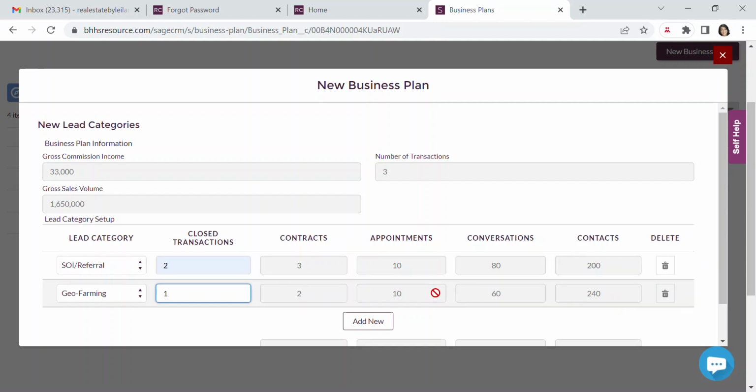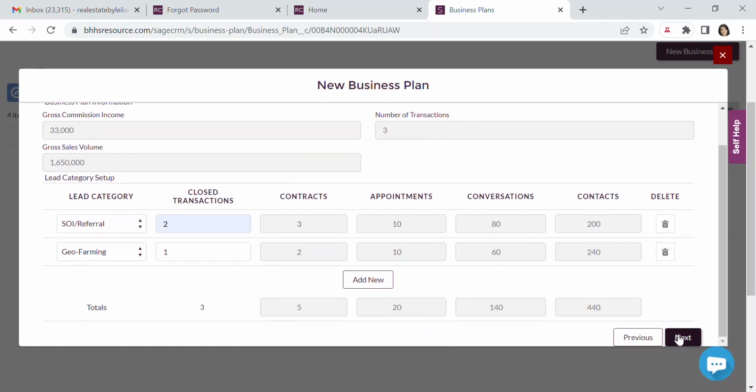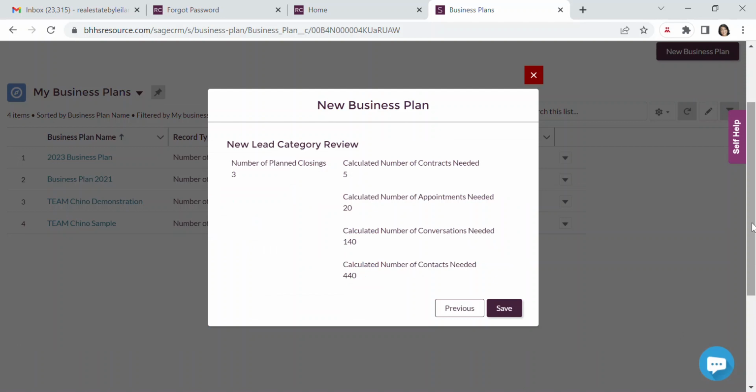So you'll see that we have our 2 plus 1 is 3 number of transactions. So now what we'll do is click next, and then here is a summary of what your job is going to be for 2023. This is the grind. So let's click save.